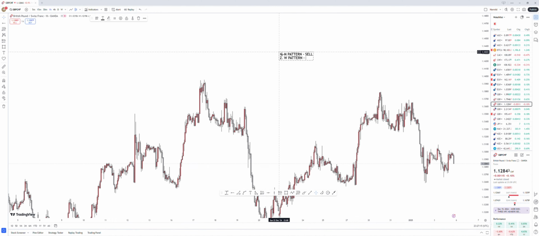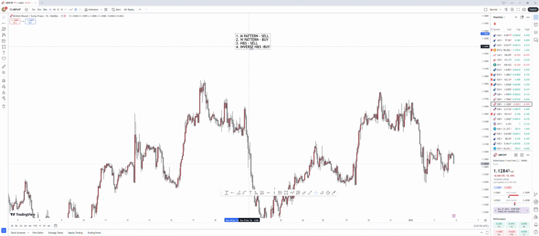And then we have the head and shoulders, abbreviated as H and S. We use that as the abbreviation of the head and shoulders pattern. So H and S, let me put that there, which is also used when you are selling. And then we have the fourth one, the last one, which is the inverse H and S, the inverse head and shoulders pattern, which is used when you are buying, guys. So these are the four main types of chart patterns I look out for when I'm trading the forex market.